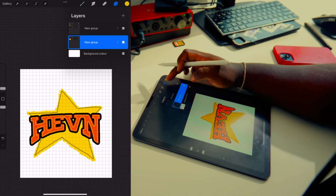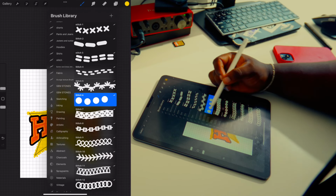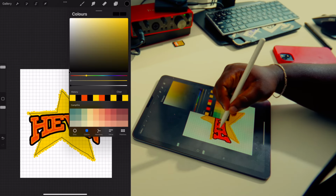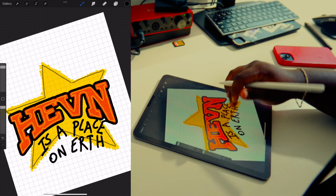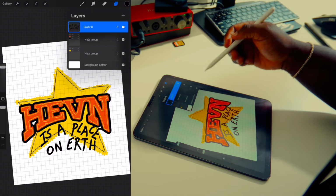I want to add some by text, so I'm going to add a new layer. And now with this new layer, I'm going to go back into the inking brushes and grab the studio pen. Now with the studio pen selected, I'm just going to write "Heaven is a place on earth." Perfect. We're going to do the exact same steps we did with the big text with the small one.